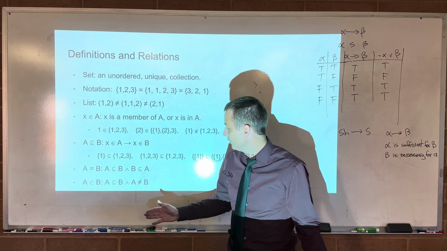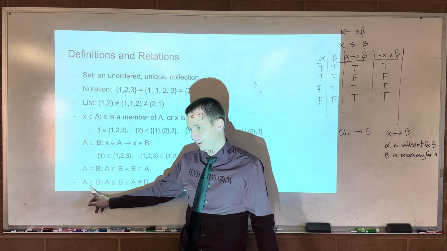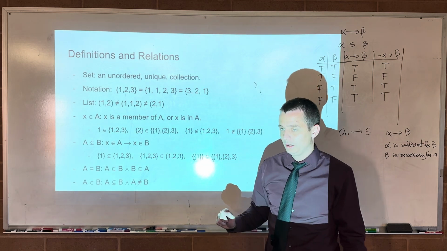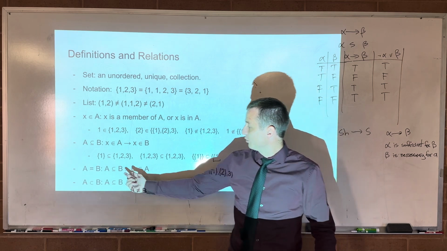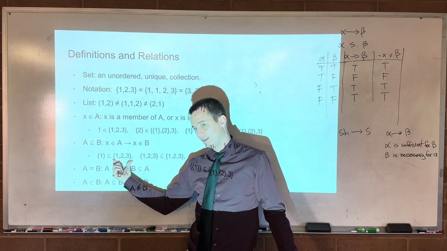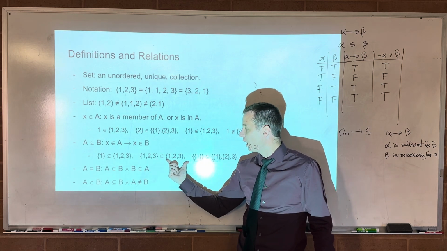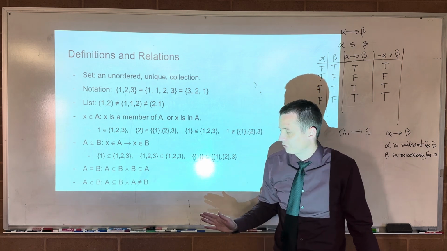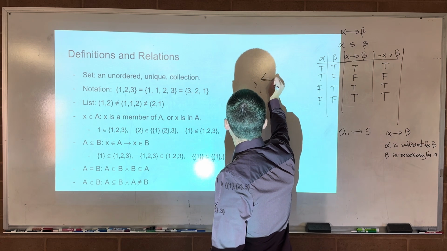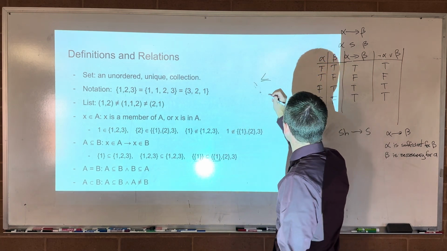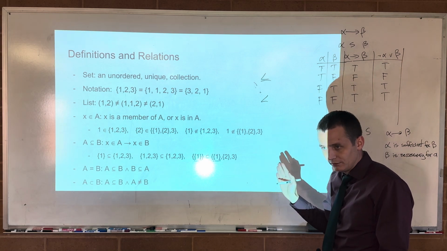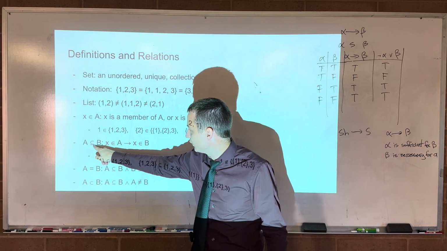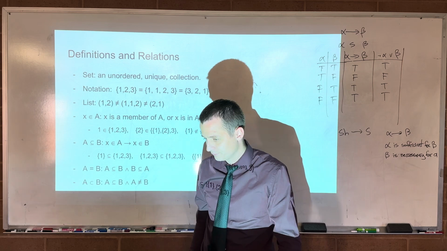Make sense? Yes. And then we have the notion of a proper subset. A is a proper subset of B means that A is a subset of B, and A is not equal to B. So the set containing 1 is a proper subset of the set containing 1, 2, and 3. But the set containing 1, 2, 3 is not a proper subset of the set containing 1, 2, 3. It's a subset, but not a proper subset, because they're equal. They can't be equal for it to be a proper subset. It's kind of like less than or equals versus less than. Less than or equals is like subset: they can be the same. Less than means they can't be the same. This is like proper subset. Usually the line underneath means also include the case where they're the same. I just like to put it on.